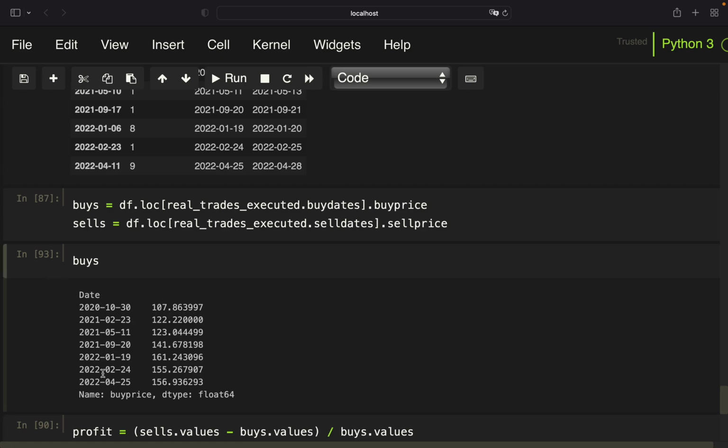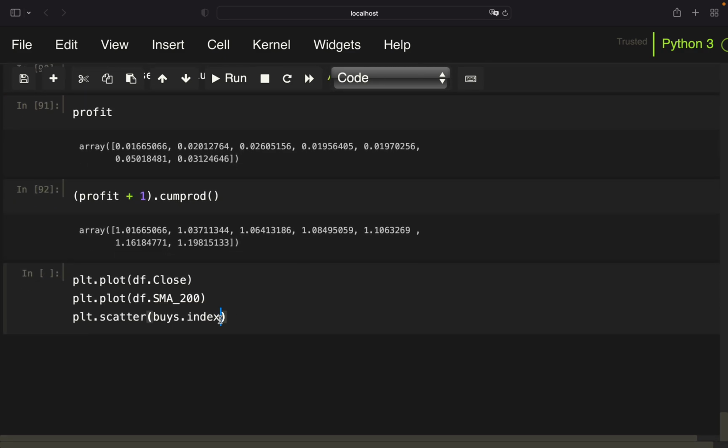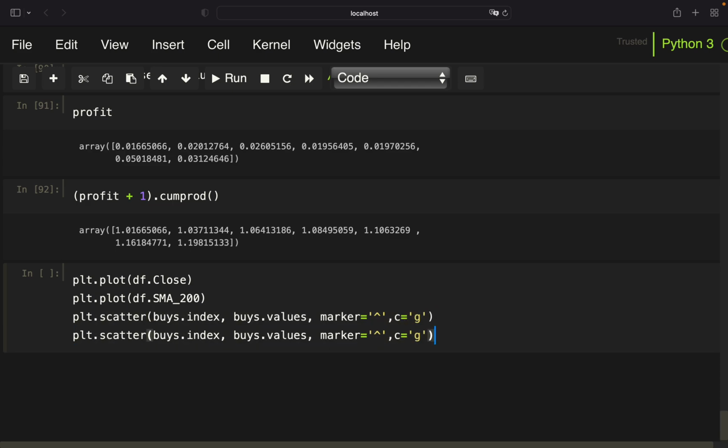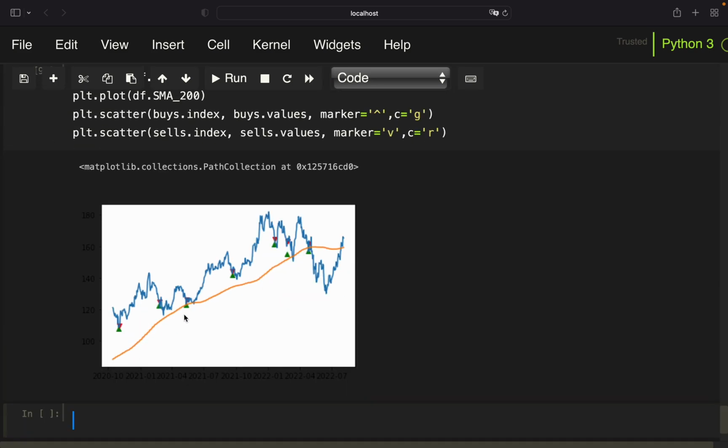So index is my X and price is my Y axis. So buys index and buys values. Set a marker to a wonderful green arrow, and same for sales. So I've covered that in many previous videos, but just for the sake of completeness here. So these are our visualized signals here.